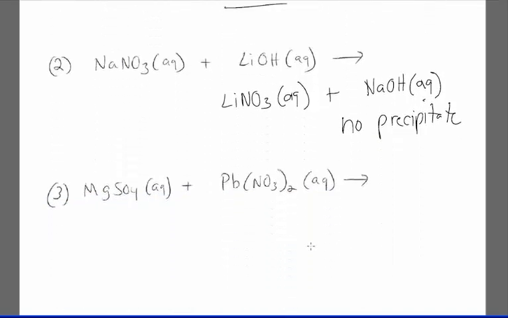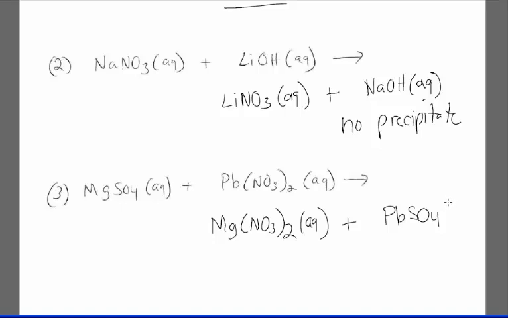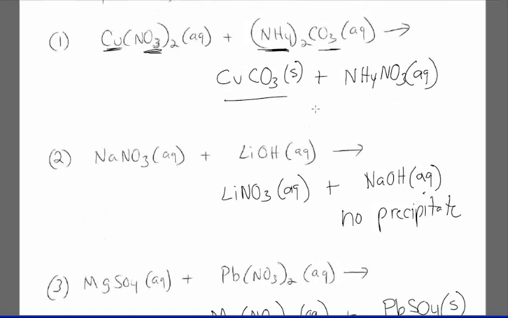And the third one, the possible cross products. Magnesium nitrate. And remember, you need to have 2 nitrates for every magnesium. And lead sulfate. So let's look at them. The nitrates are soluble, so this will be aqueous. And sulfates are soluble, but one of their exceptions is lead. So this would be a precipitate. So there's a precipitate, and you had precipitate in the first one. The middle one had no precipitates.